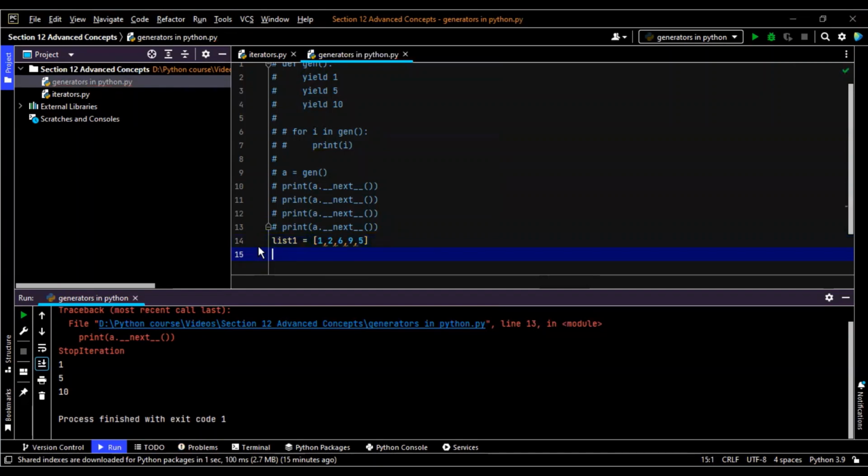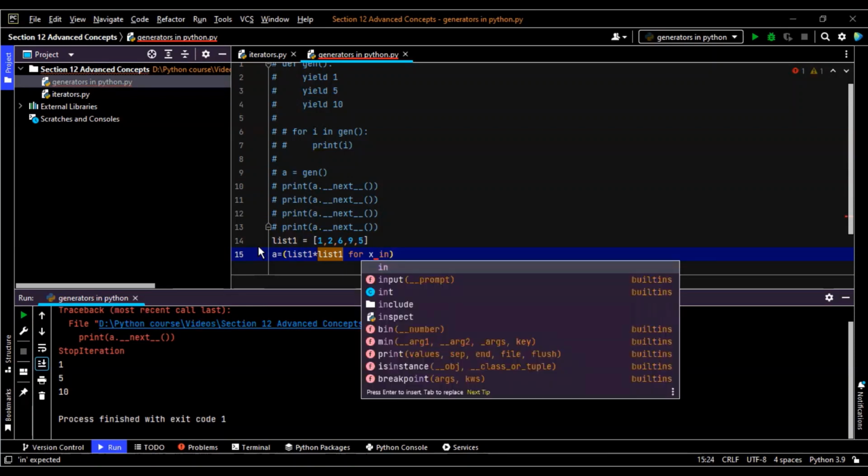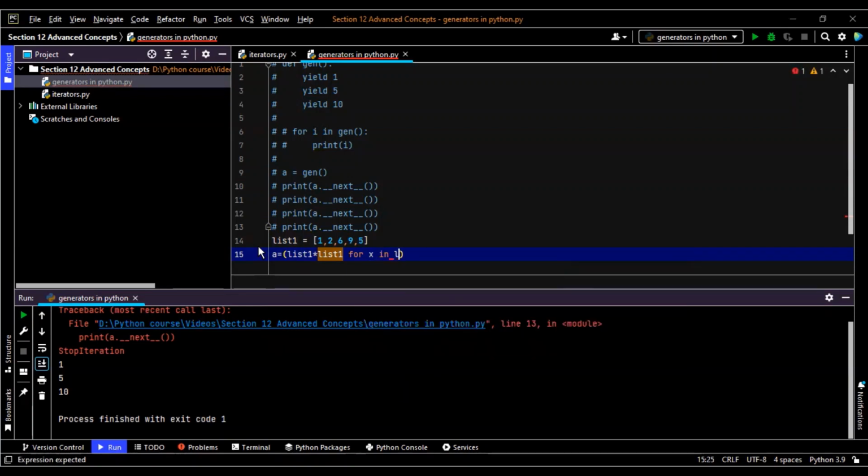Now next, what I'll do is write a is equal to, I'm finding out the square of a number. So for finding out the square of a number, what do we need to do? I'll simply write x multiplied by x for x in list 1.